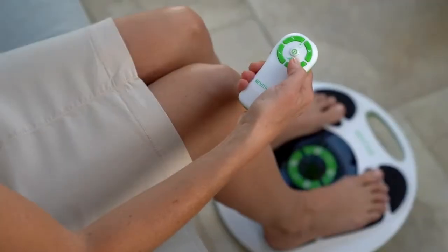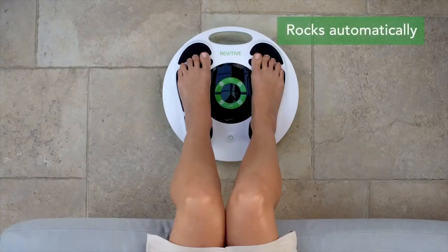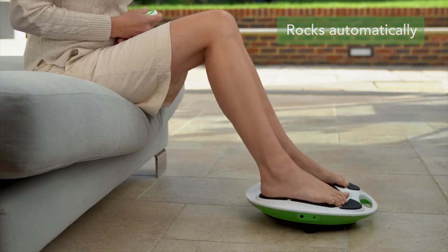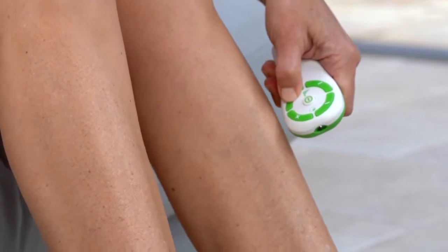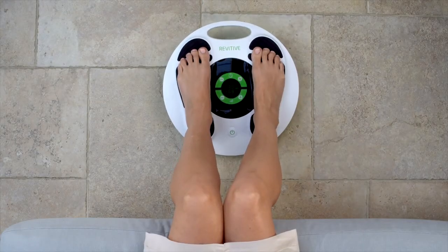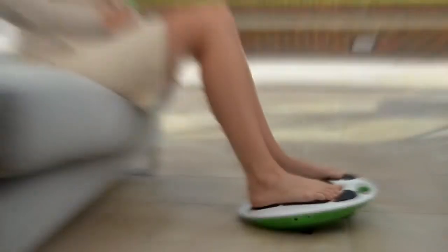To use the IsoRocker, keep turning up the intensity until you feel strong leg muscle stimulation and the device starts to rock. It's not the user making the device rock, it will occur automatically once you've achieved strong leg muscle stimulation. When your calf muscles contract, your toes naturally point downwards and your heels raise, rocking the device forward. When the stimulation stops, your leg muscles relax and the device rocks backwards again.